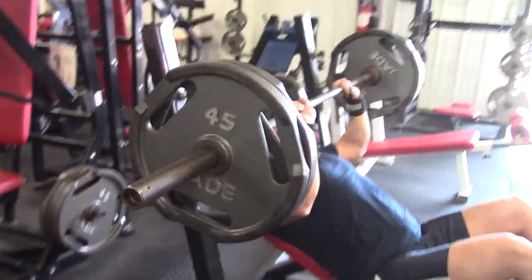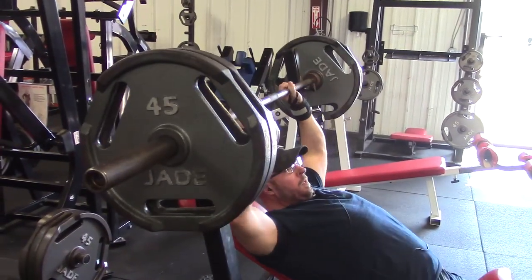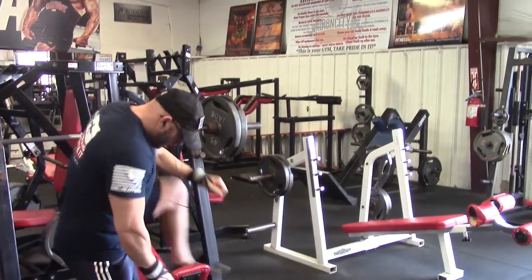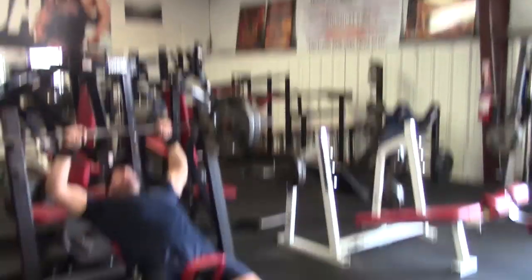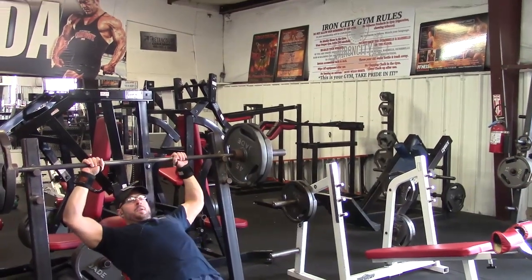That's the reason I'm using incline curls. A lot of people have noted, 'Jason, your biceps are coming up.' Well, incline curls are my only bicep isolation movement — that is my go-to curl. Occasionally hammer curls, but that's more for brachialis and forearms. That's my bicep movement because I get a deeper stretch and a longer range of motion, since I don't have a bar hitting my body at the bottom.